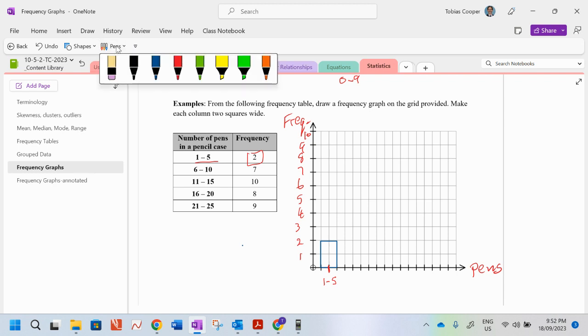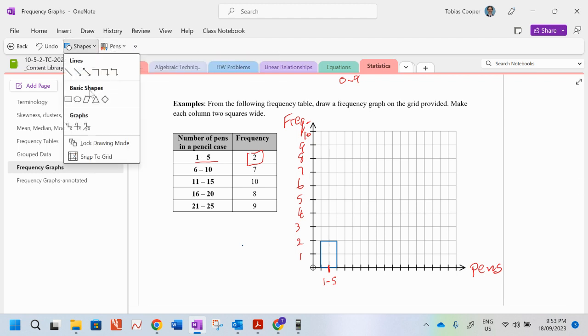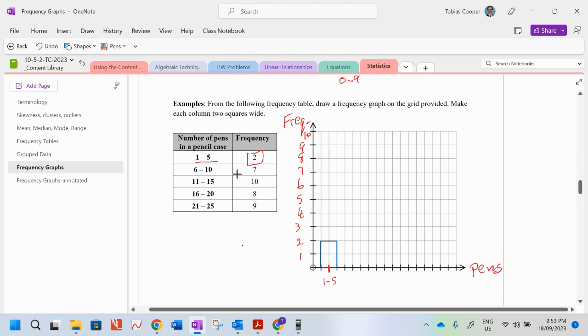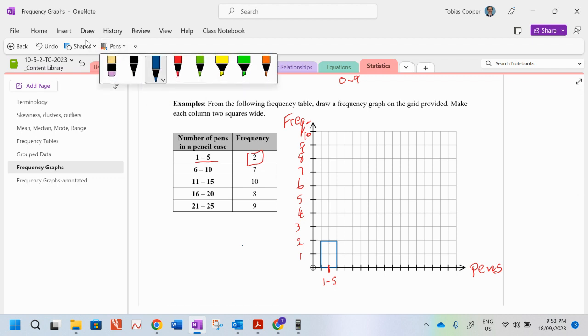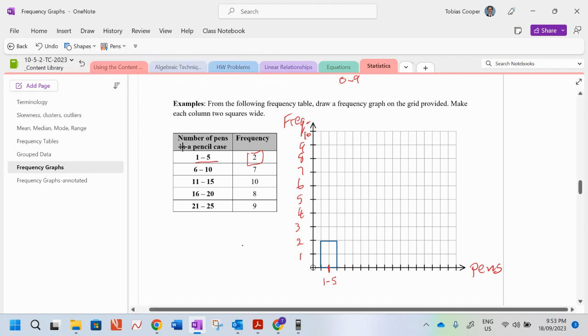Now the next one I'm going to draw has a frequency of 7, and I'm going to draw them as touching in this case. I'll start here. If they're touching, it goes up to, oops, I should have done a blue one there, so I'll change the color again and keep the same color. I'm going to go up to 7, all the way up here, and make it 2 squares wide again.